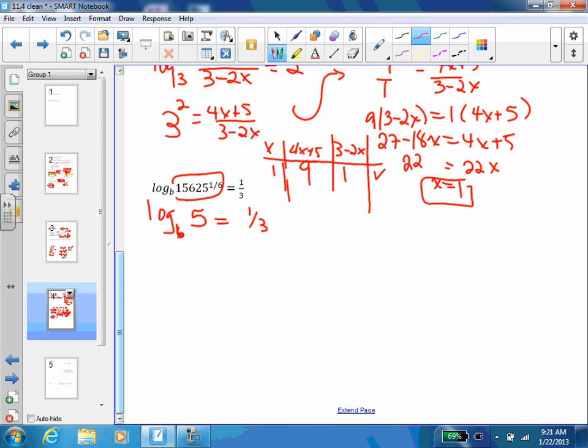So what do I do now? Because I still need to solve for my b. Change it. So what would I write if I'm going to change it? And so how do I solve for b? Yeah, I cube it. So you're just using all of these rules that we just had a test over, right?